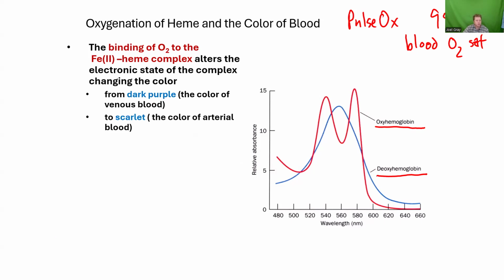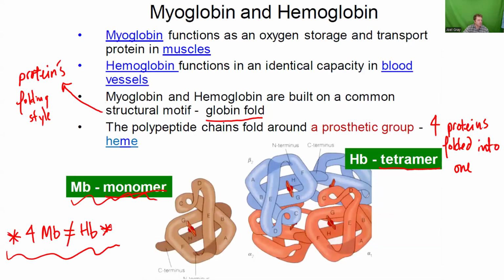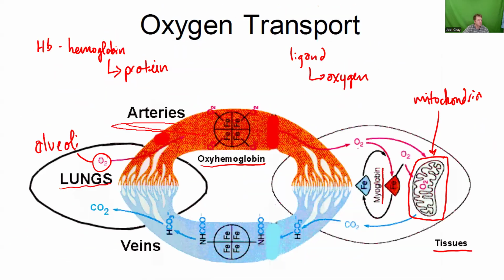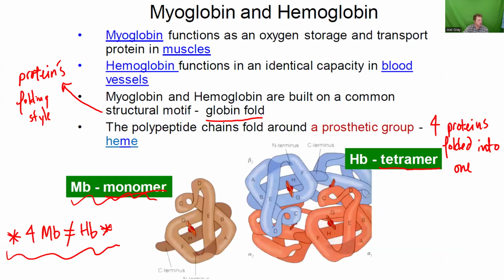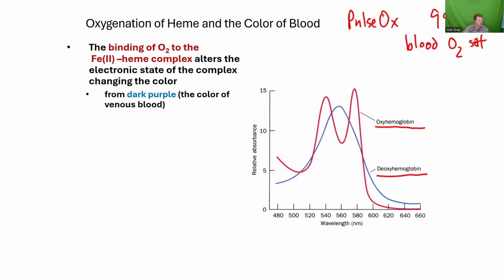Now, in the event that you're like, wait a minute, I mixed those up. Let's go back. Your arterial blood is the oxygenated, and the venous blood, or the blood in your veins, is the deoxygenated. So I'm going to jump back here, and I'm just going to add those details in. Deoxy and oxy.